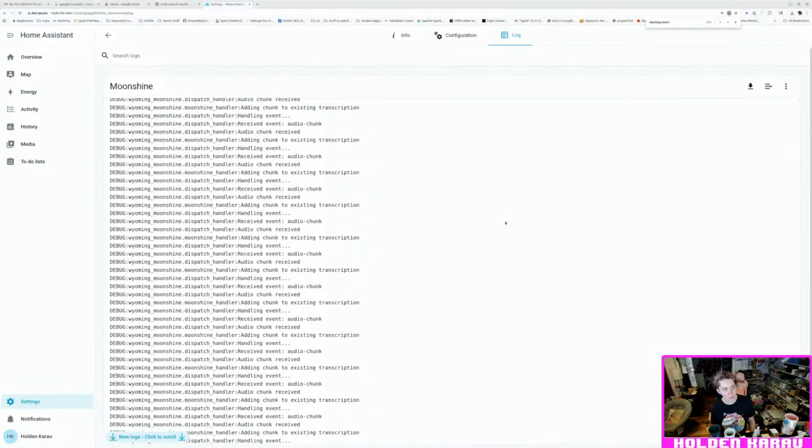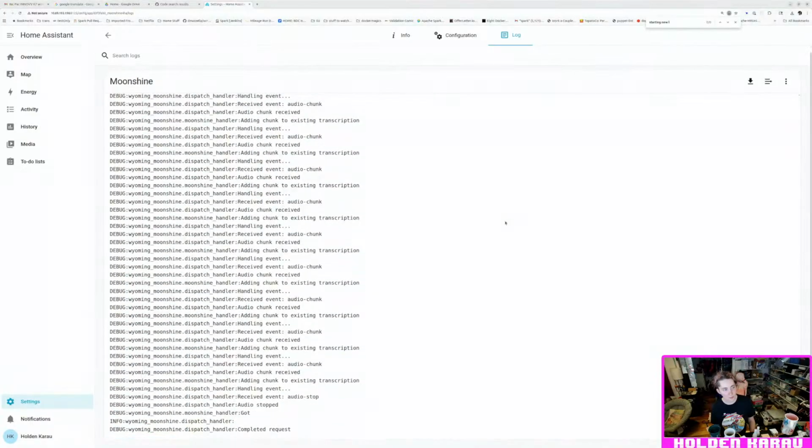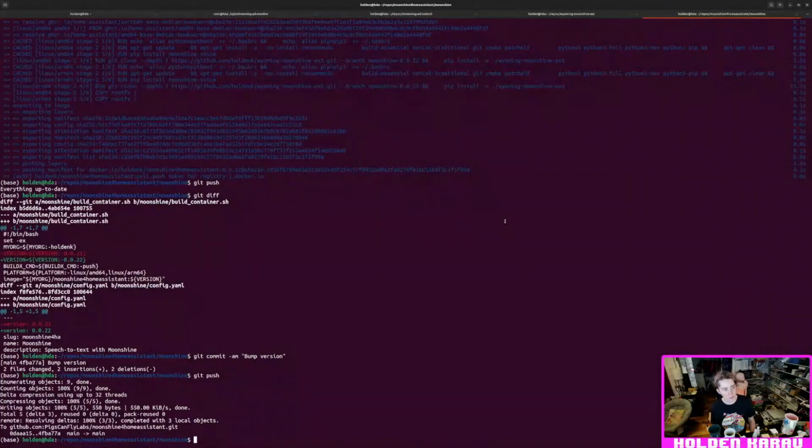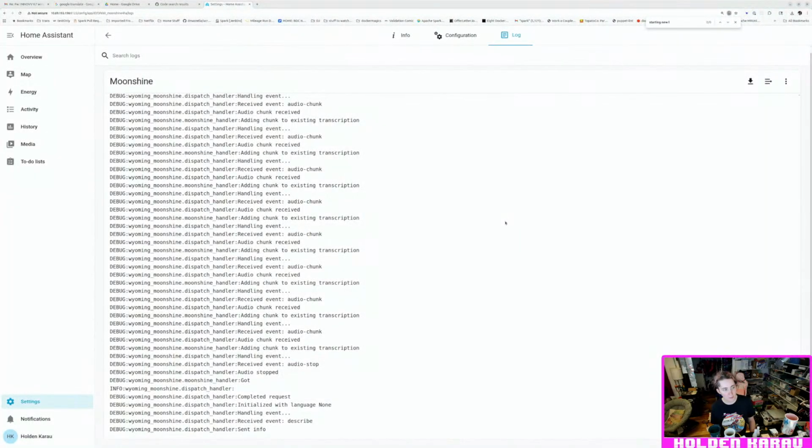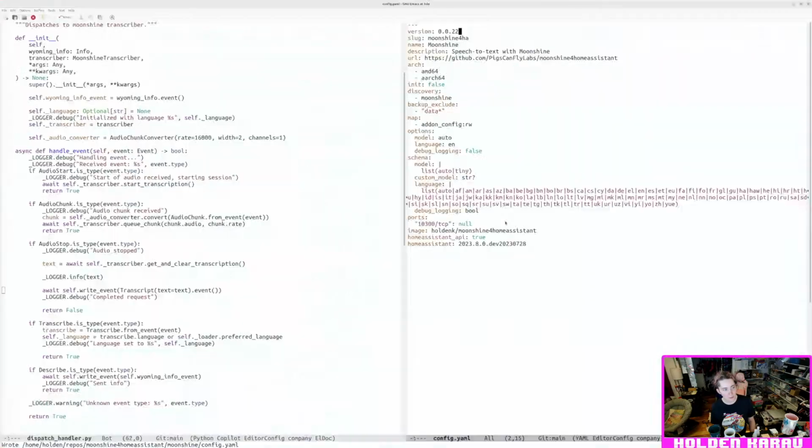Hmm. So the transcription device is not... Like, we're getting audio chunks. Received event audio chunk received. Adding chunk to existing transcript. Are the chunks just coming up null?